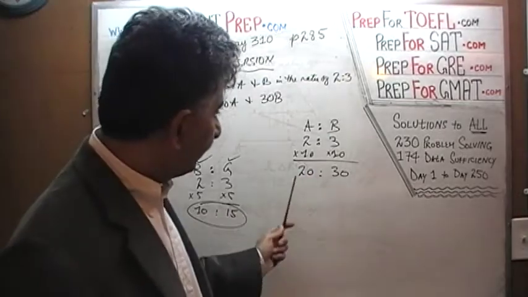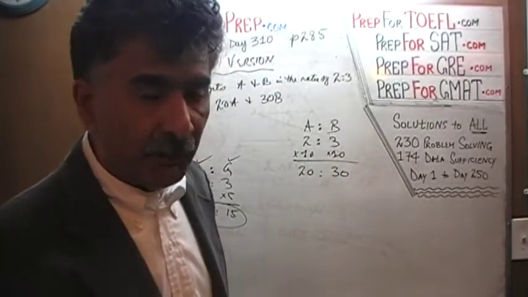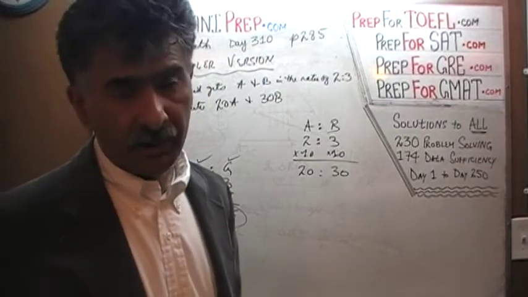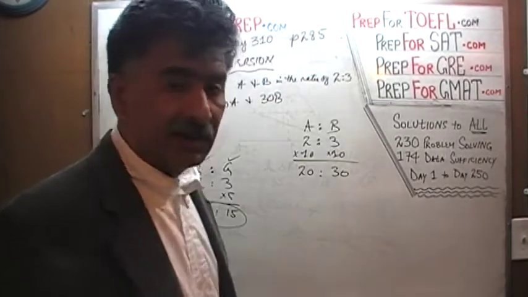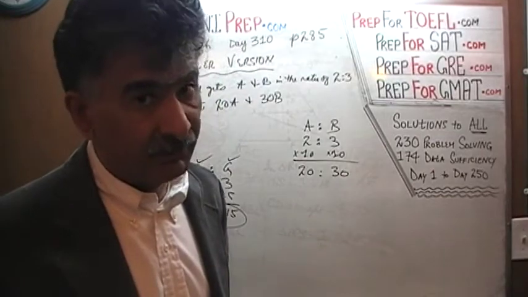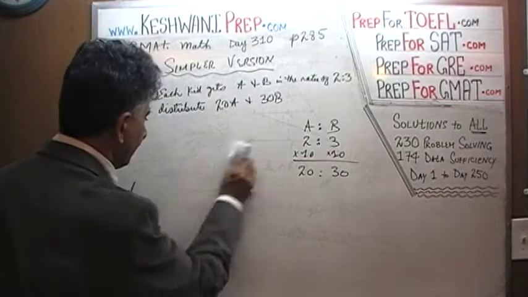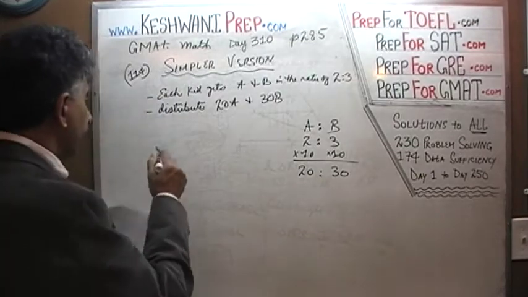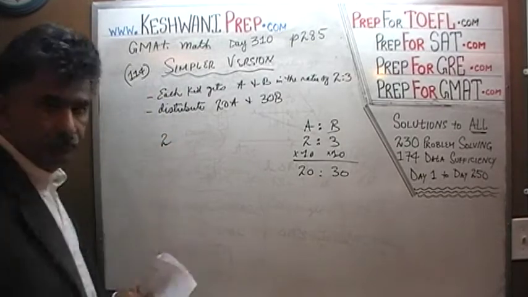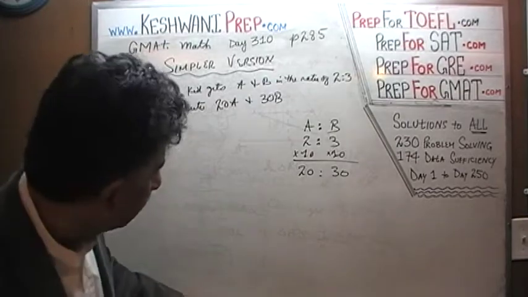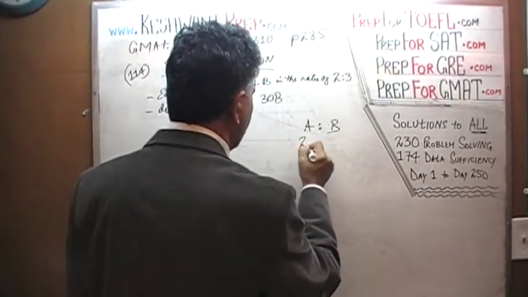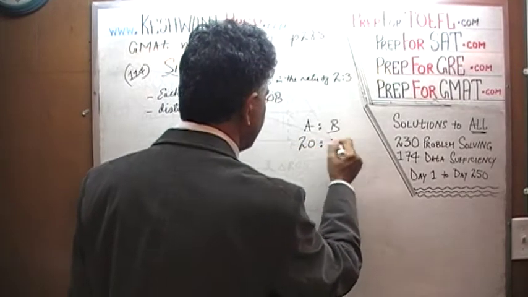Here, the information is presented to us in terms of apples and bananas, but the question is, in terms of people, how many children do I have? We cannot just assume that there are 10 children. Let's look at some possible scenarios, shall we? Well, it is quite possible that we may have only 2 children. Why 2 children? I'll tell you why. It is quite possible that we may have only 2 children because we are distributing 20 apples and 30 bananas.